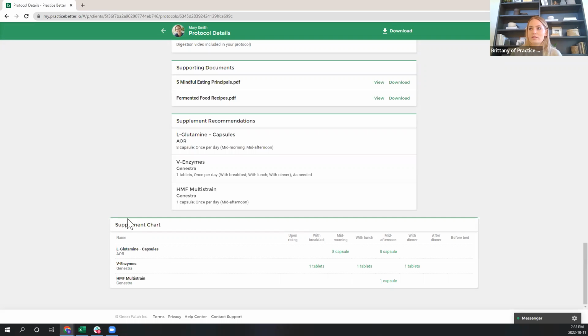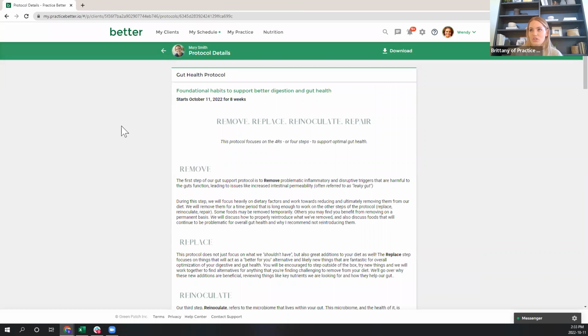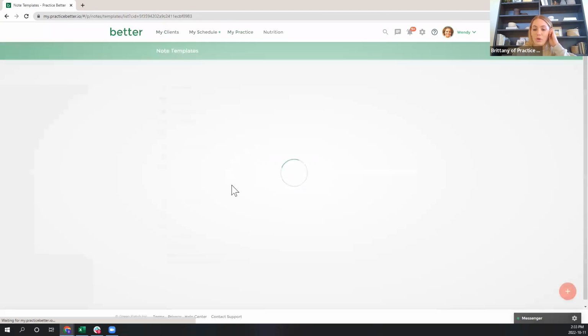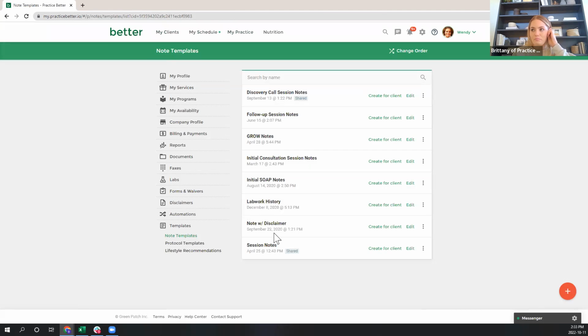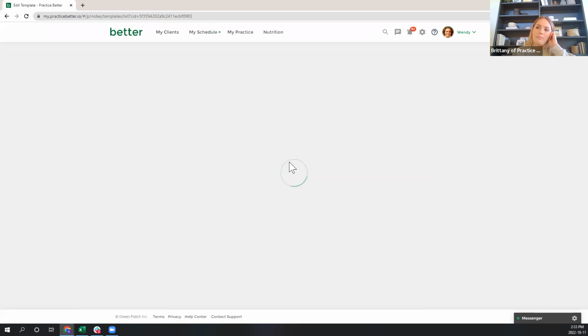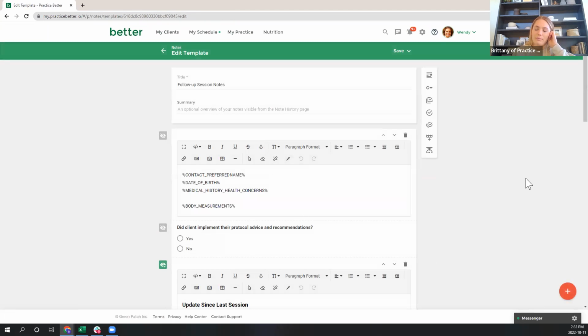Sure. So during the session, if you're looking to chart and take notes and keep tabs on what's being discussed, you also have the ability to do note templates within Practice Better. So let's say you're in a follow-up and you want to keep a log of everything that's being discussed.